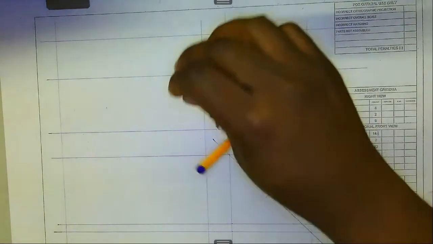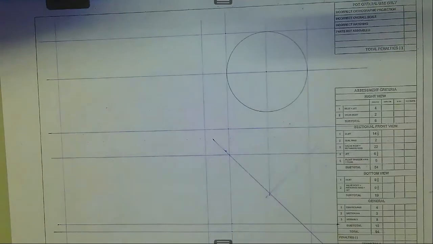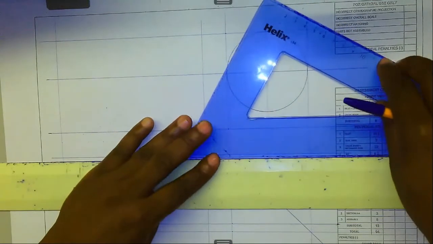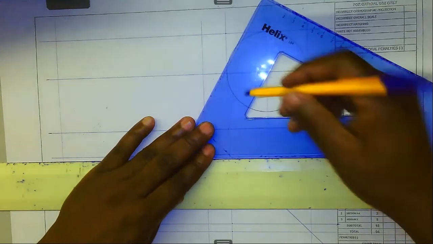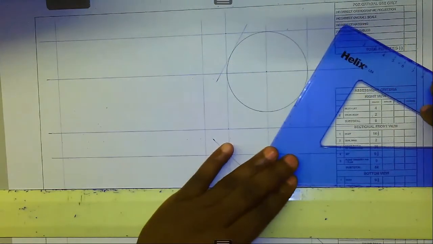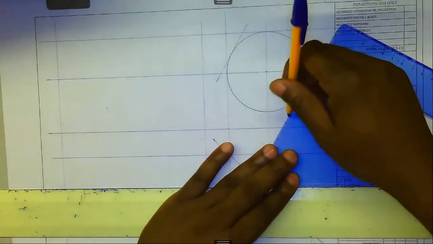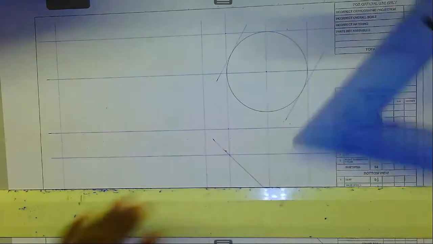So we are going to draw a circle like this, but not necessarily an outline. That is diameter 76. Then we need to draw the actual size of that hexagon. We're going to do this like this.